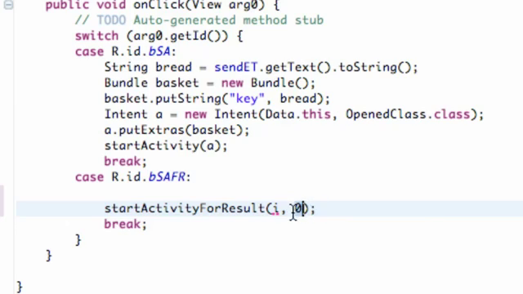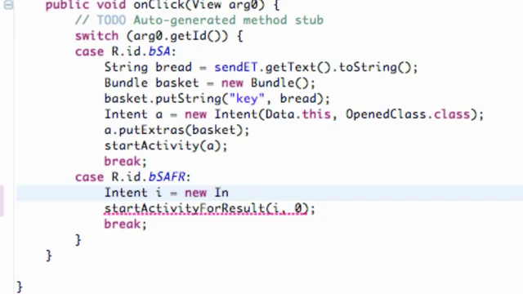As we used in the previous tutorial, I believe we set up a variable and we set that variable equal to 0. Basically, you can also use 0. It's just kind of a default, no biggie. And then we're going to set up an intent, obviously. So we're going to call this intent I. We're going to set it equal to basically, again, the same way we set up our last activity, our last tutorial, I believe it was. So we're going to say intent I equals new intent.